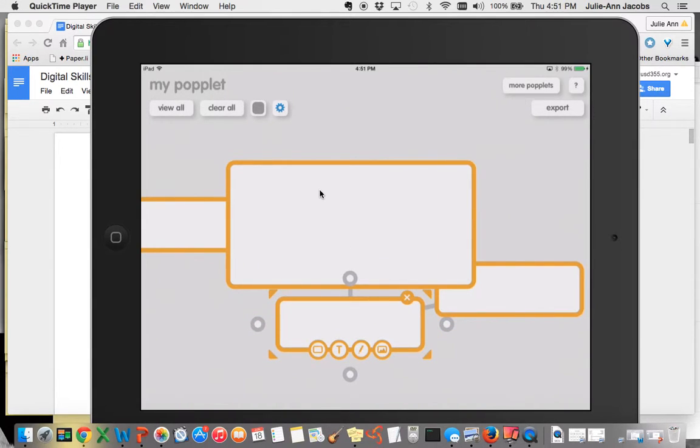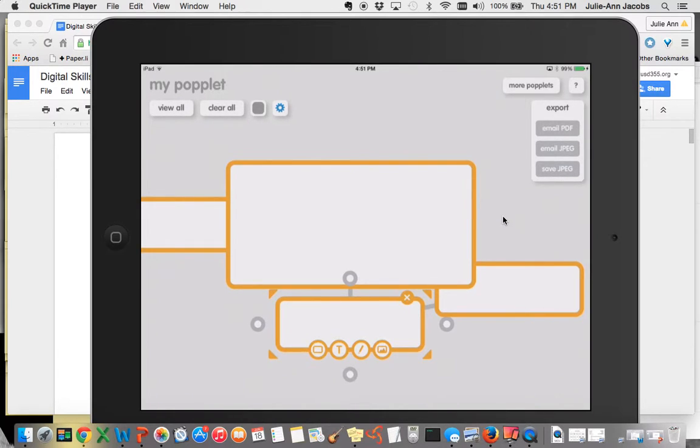But here's the best part, and this is what I mentioned a minute ago. You can save it to your camera roll. So what I'm always interested in is this save JPEG feature, because it's going to just save it right to your camera roll. And then the sky's the limit as far as what other apps you can open it in. Obviously, you can see here you can email it in a couple different formats, but this version is the one that you could open in ThingLink or Telegami or PicCollage or Canvas, or any app that's going to let you upload a photo from the camera roll. So I think the sky's the limit there.